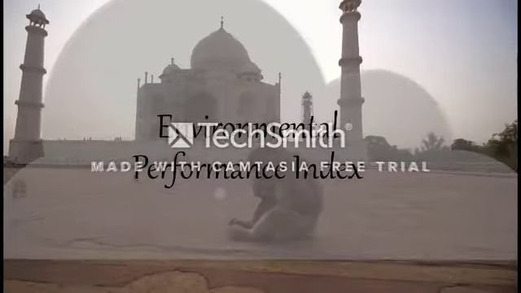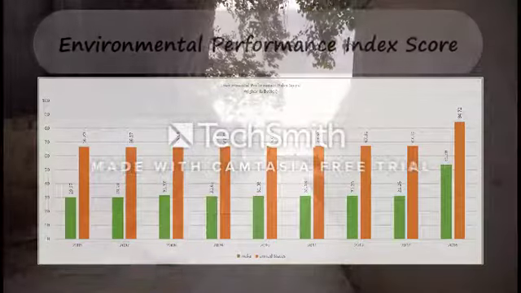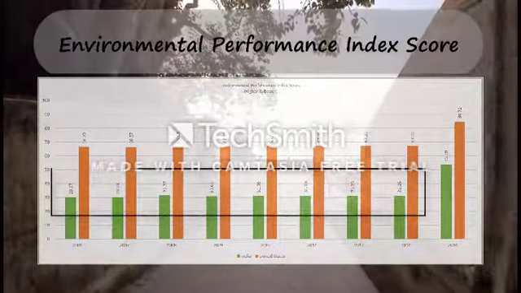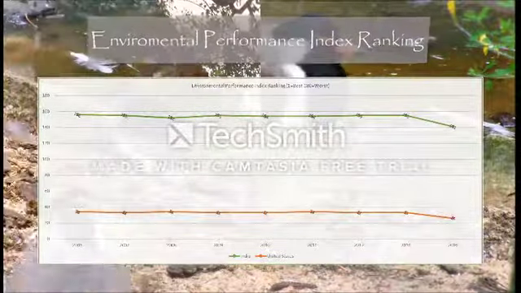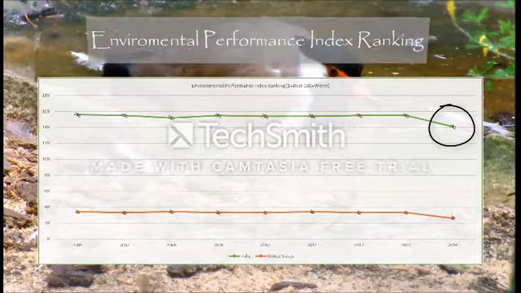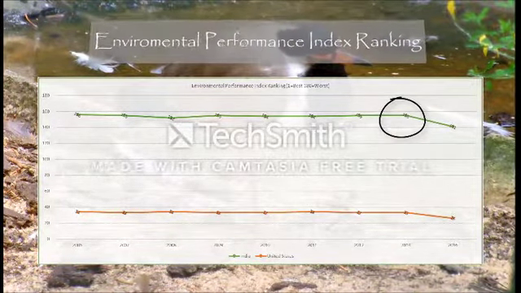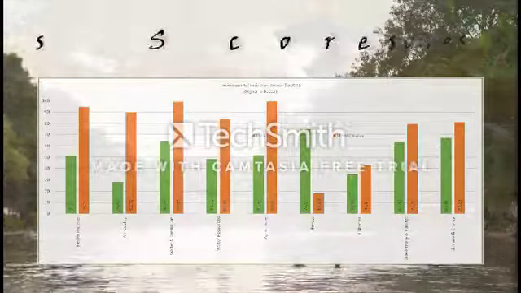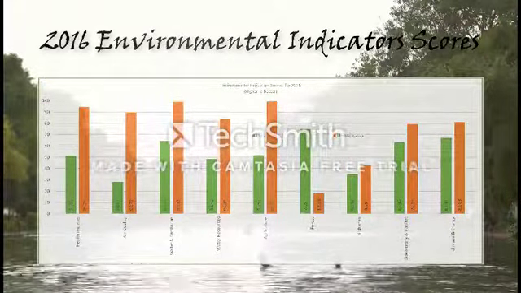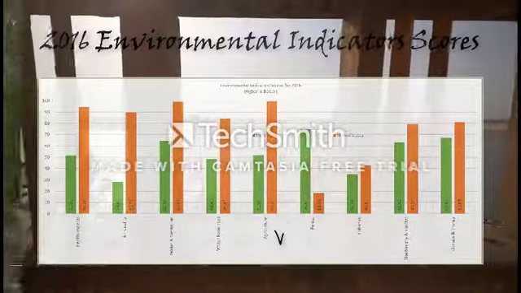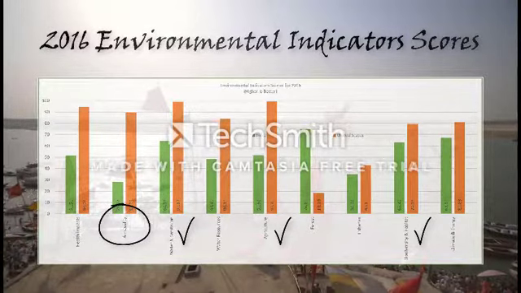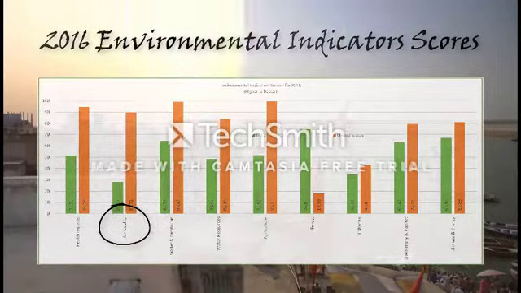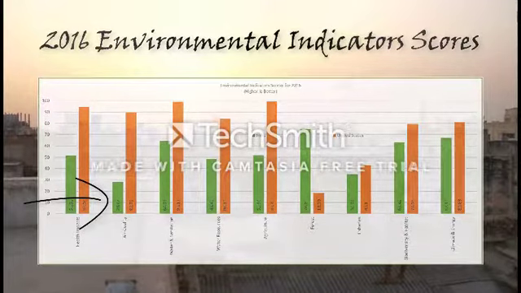The Environmental Performance Index ranks various countries' performance on high-priority environmental issues. India's overall EPI score has hovered around 30 since 2006, but increased to 53.58 in 2016. India's EPI ranking also improved to 141st in 2016 from 155th in 2015. India's numbers are improving, but they have many high-priority environmental issues, including land degradation, loss of biodiversity, management of water resources, and air pollution. Of these, India had the lowest environmental indicator score in air quality, scoring a 28.07.